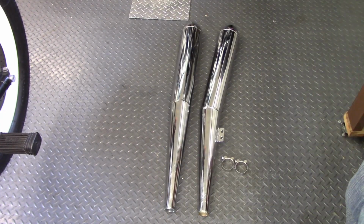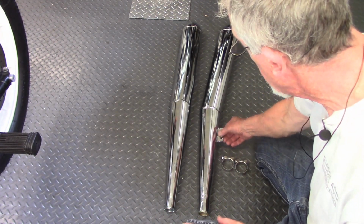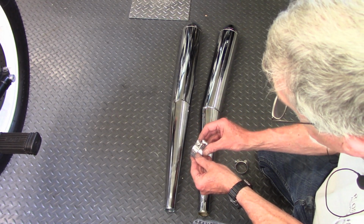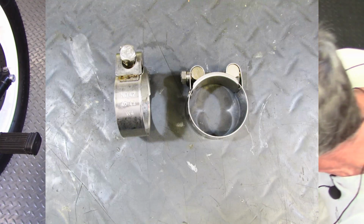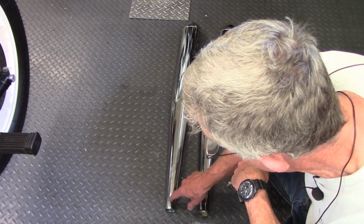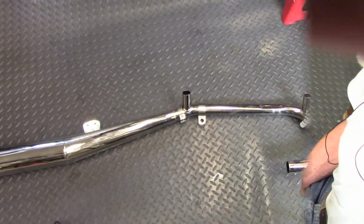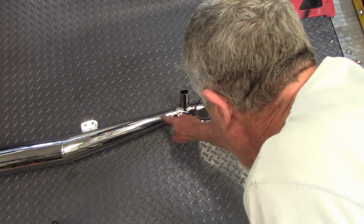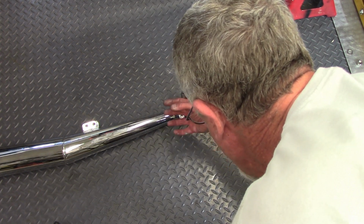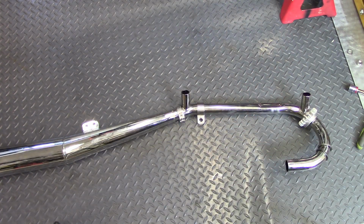So these are the new mufflers I got from Euromoto Electrics also. They come with the rear bracket already welded on, and then these are the clamps that are used to attach the muffler to the exhaust header pipes on this end. These come with inserts to swedge down the size of the muffler to fit the 38mm exhaust pipes on this bike. So before I install the header pipe, I test fit the muffler. And that's a good idea, because usually that insert needs to be expanded out just a little bit. So now I can get the pipe on the muffler very easily.